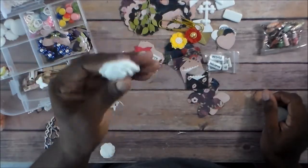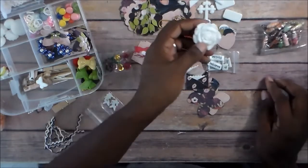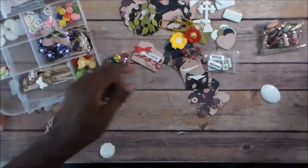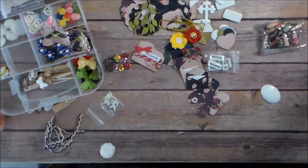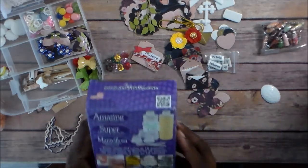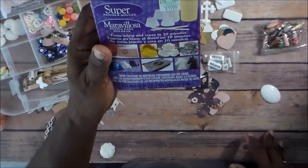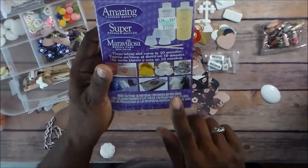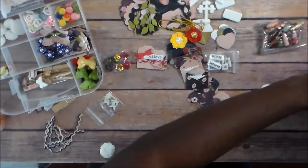Now these, I make these too with amazing, what is that? Amazing acrylic, oh, I can't think of it. Let me see, I'll pull it out. The amazing craft resin, casting resin, is this. There's two parts and you mix it and pour it into a mold and it turns white and hardens like this, and it's like hard plastic. So I might do another video on those too.